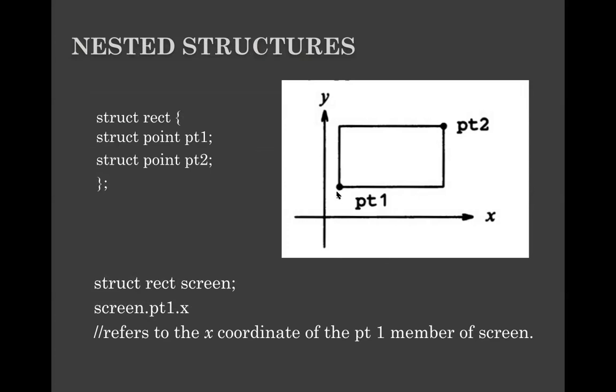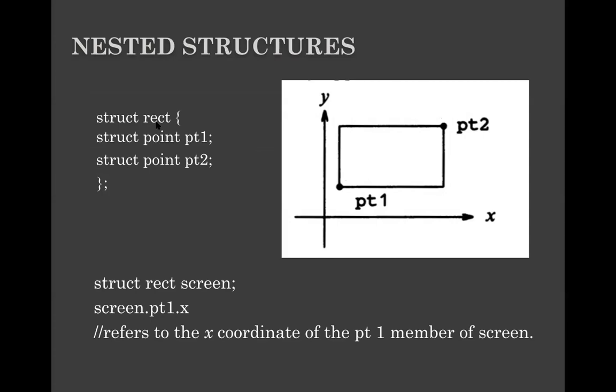So this is what we call nested structures. A structure can be nested within another structure. So this point contains two values X and Y. So this and this both are required to draw this rectangle. So I'm creating a structure called rect which contains structure point PT1, structure point PT2. Right? So point is already a structure which is written within another structure rect. So we call it a nested structure.